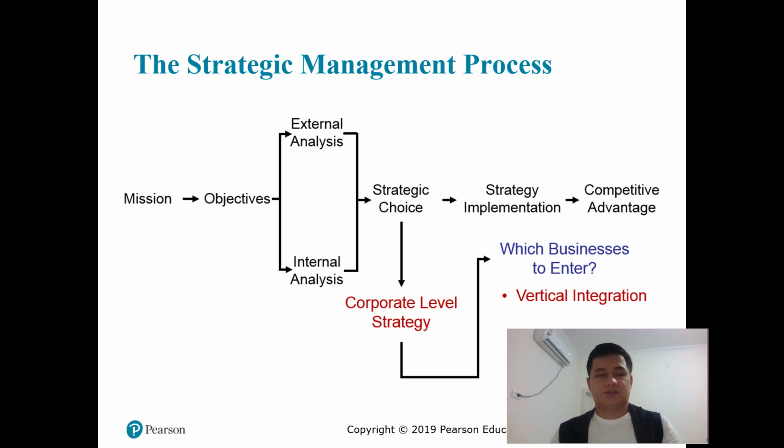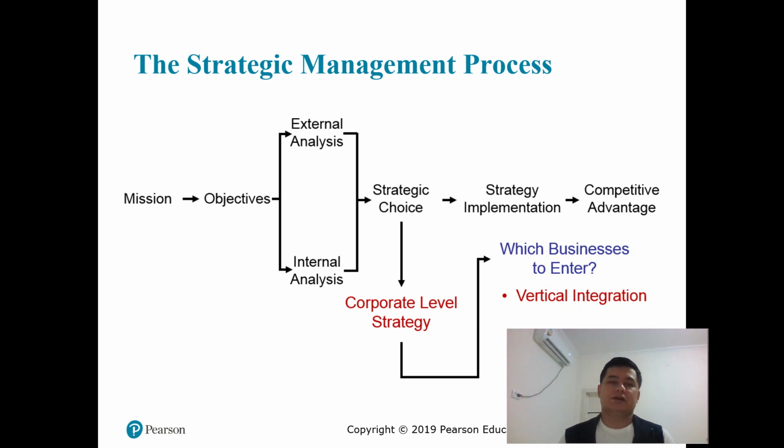In any organization, you have mission and objectives, and of course, external analysis and internal analysis. For external analysis, you need to know the PESTLE analysis and others, for example, EFE matrices or models. It's external factor evaluation models. And for internal analysis, you have SWOT analysis and also the IFE matrix, internal factor evaluation matrix, and also the BCG matrix. You can use Michael Porter's five forces, etc.